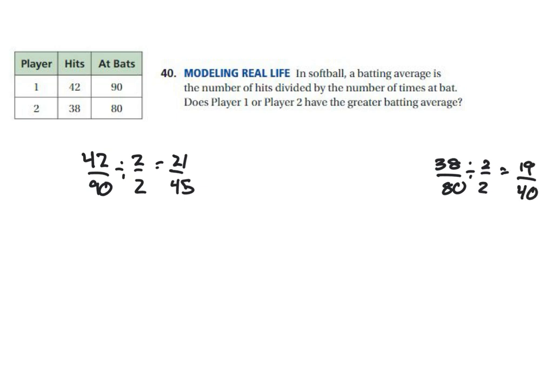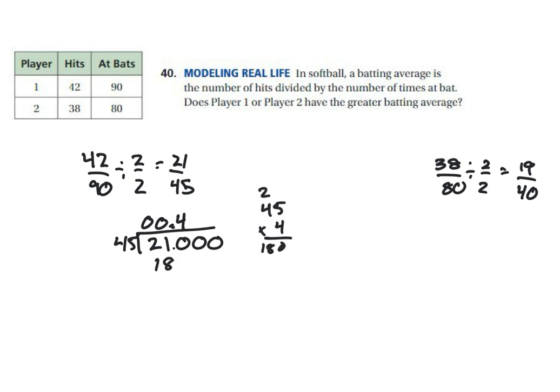Now, we cannot just guess right now, though. That's something that we can't do. We have to do long division. 21 with some zeros annexed in, divided by 45. 45 doesn't go into 2, and it doesn't go into 1. It does go into 210. 45 goes into 210 4 times. 45 times 4. 4 times 5 is 20. That's 16 and 2 more is 18.